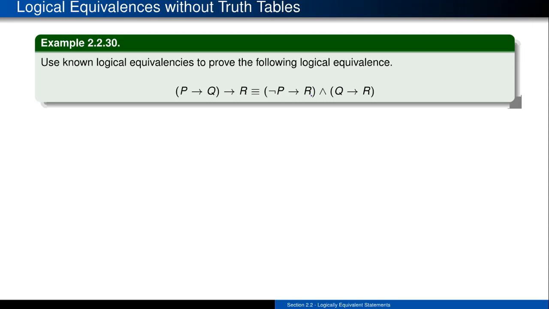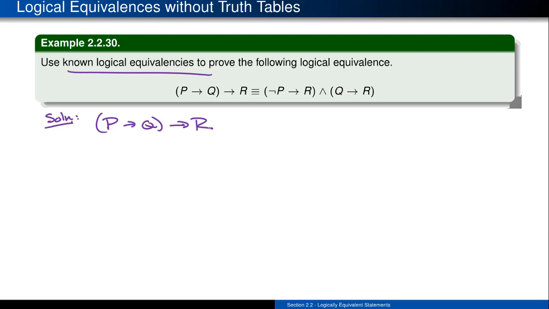So let's go ahead and see if we can dive into actually showing this thing. In this case, we're going to try to use some known logical equivalences to attack this thing. Like I mentioned earlier, the left-hand side looks way worse, so that's the side I'm going to start with. The idea is to unpack that left-hand side, explode it out into a whole bunch of little pieces, and then try to recollect things as you go. Okay, so let's see if we can start this off. So I'm going to have my solution. I'm going to have P implies Q, and that's going to imply R.